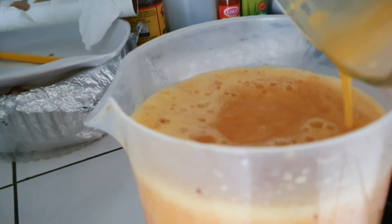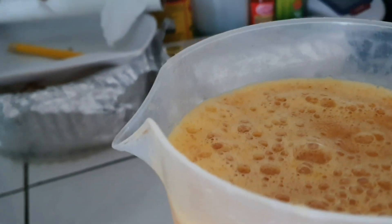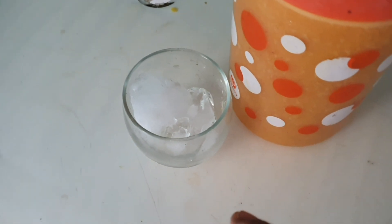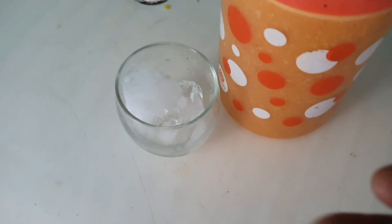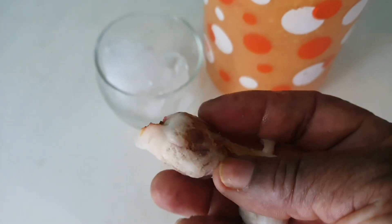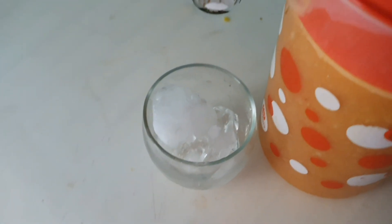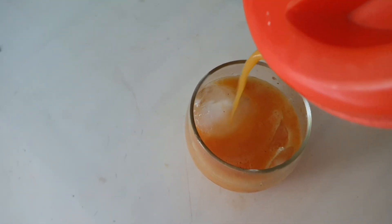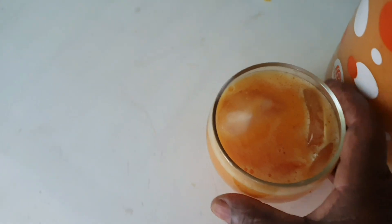Yes my people, this is it! As I pour it straight into the jug here — wow, you see it rich and thick, no watery juice here. I have a glass with some ice so I'm going to pour the juice straight in. I just want to show you this — this is the Jamaican apple seed, this is how it looks. Many people don't know Jamaican apple; this is the seed we get from the apple. Wow, watch my juice — so refreshing! This is how the texture looks, juicy and refreshing.